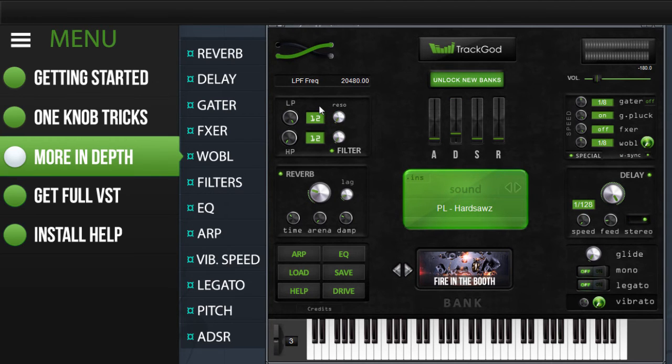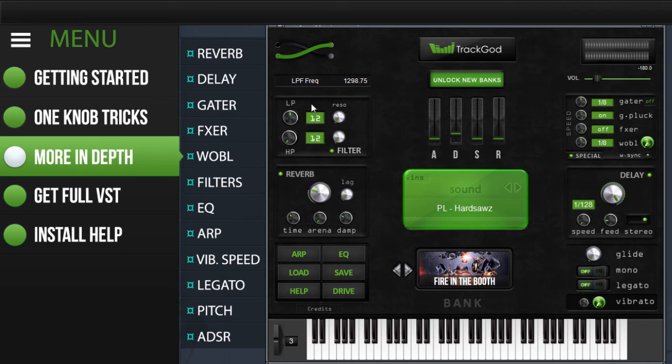And now the low pass and high pass filters in depth. Now, as we already know, the big knobs is how we get the effect in the first place. So let's go ahead and do that. But also we got two other settings. So we have this green box here with this 12. This is the filter slope. And then right here we have the resonance knob. Now what the slope does is makes it to where you have a more severe filter. That's if you click it and turn it to 24.